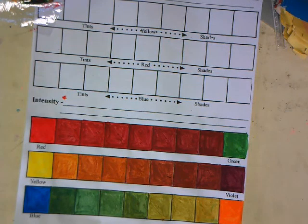Just like we did with the other colors, we're going to do one more drop of the black, and let me see if I can get this to really make a difference. Make sure I'm mixing enough for myself and my partner. In the same manner, I'm going to create that little border. My brush might have too much paint, so I'm going to take some of the excess off. Try to create that little inner border.